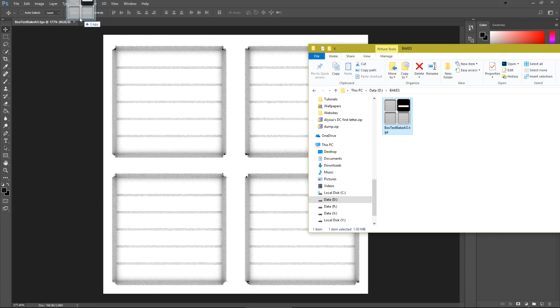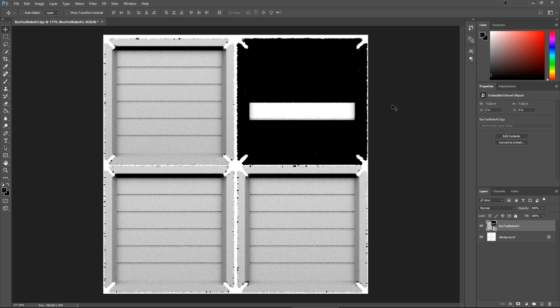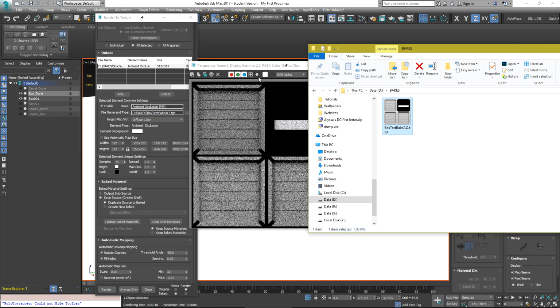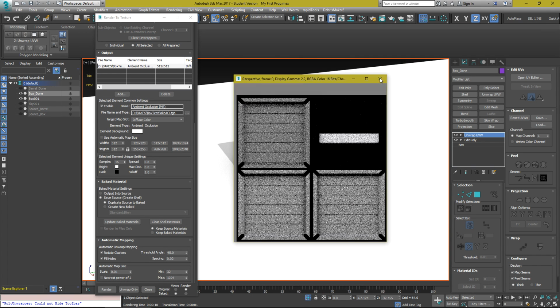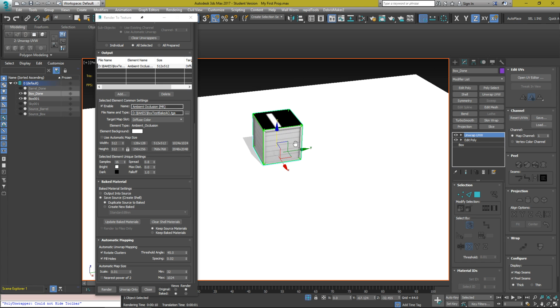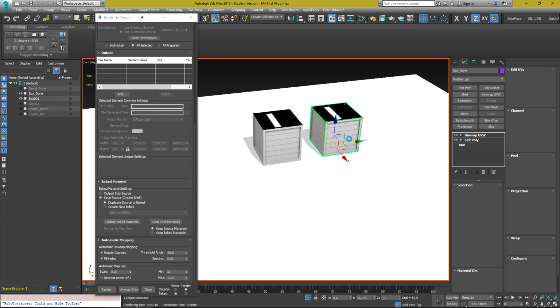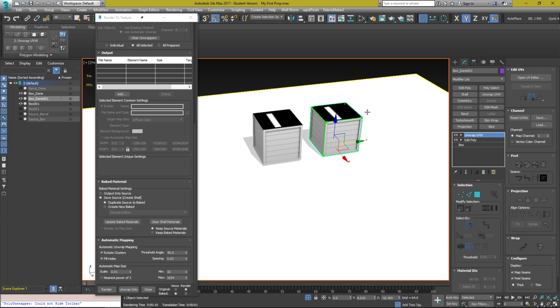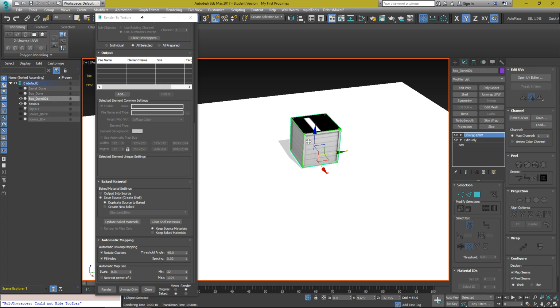If I go to the bake section and let's reload this guy in Photoshop, we can see what happened here. Because this is a stacked UV space with the top and the bottom, we have an issue baking. Your options are to either not bake with the ground like I did here, or we can create a copy of this object and then just bake this one instead with a fixed UV.